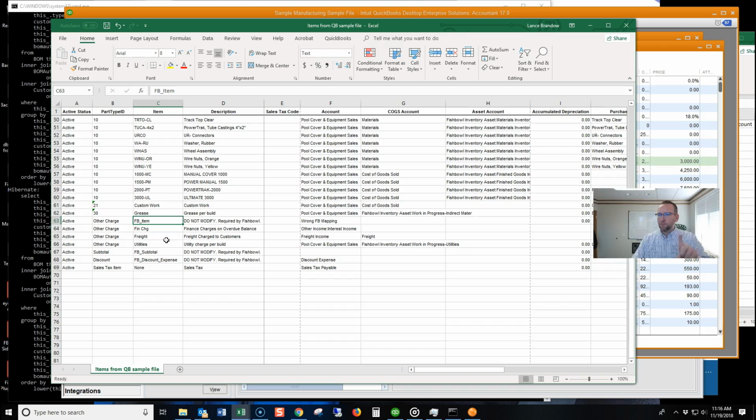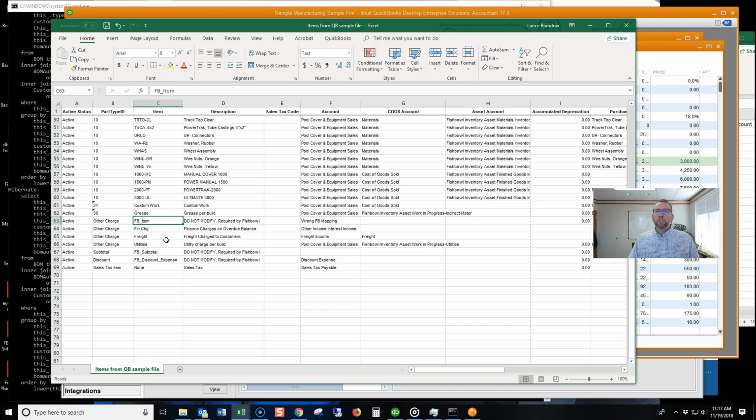Before I delete this, let me just comment on it. When you start using Fishbowl, your item list in QuickBooks becomes obsolete. Fishbowl does not update your quantities on your item list. It sends over positive and negative journal entries to the asset account. But your quantities in QuickBooks are no longer applicable.